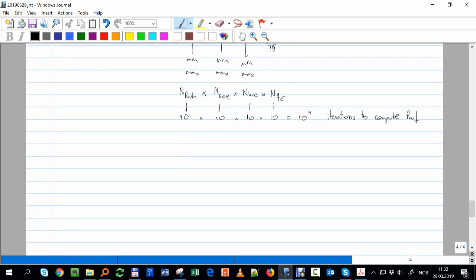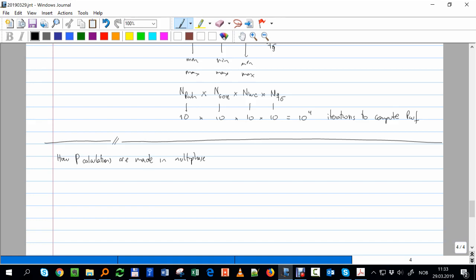Now, before you start working on the exercise, just very briefly, let's focus on how pressure calculations are made in multiphase flow. Basically, the main thing is that the density of oil and the density of gas are changing with pressure and temperature along the conduit.